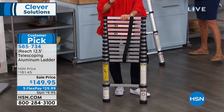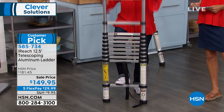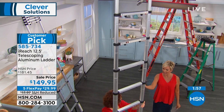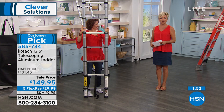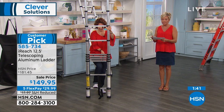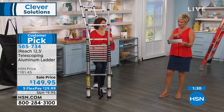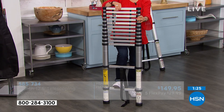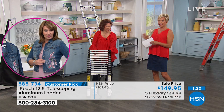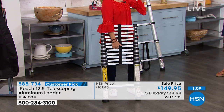Once I take it out, you get it into place, undo it, and bring it straight up in the air — that's all. I feel so empowered as a woman. Storing is another wonderful benefit — it could hang on a hook on the side of the wall. It is a customer pick and it's on sale today, with shipping for $9.95. I have a neighbor who's been eyeing this for months. It's like the only ladder anybody should own anymore — this one serves five other ladders' purposes. The item is 585-734; use FlexPay — less than $30 per payment, or less than $25 for HSN cardholders on a six-flex option.